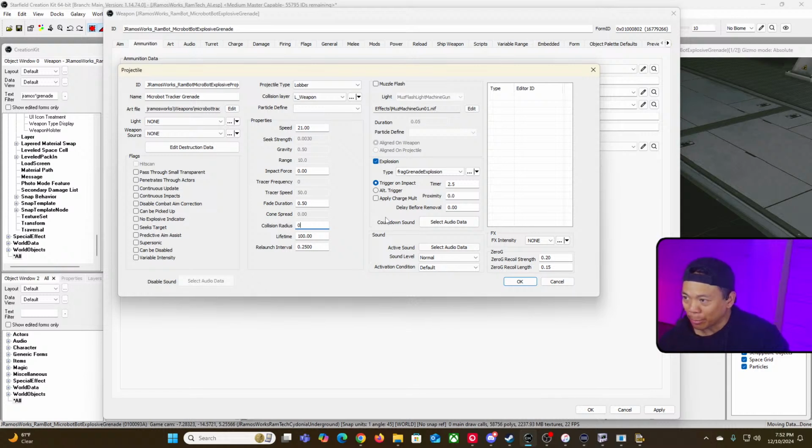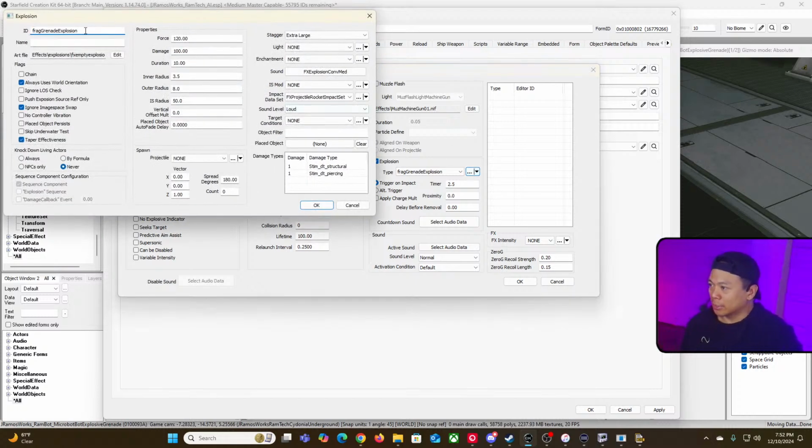Okay, so we have the projectile. Let's create a new explosion. We need to create a new explosion for this. So let's go through the process. Microbot tracker explosion. Boom.